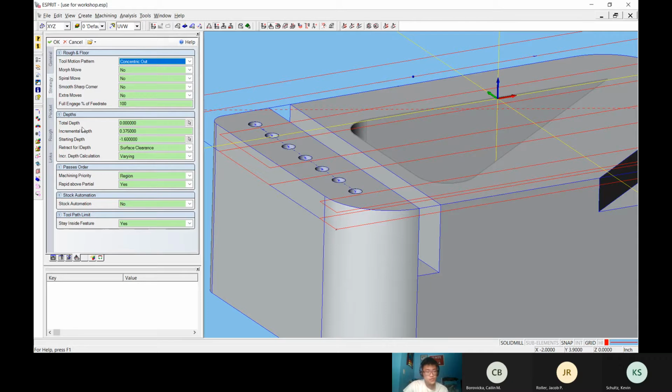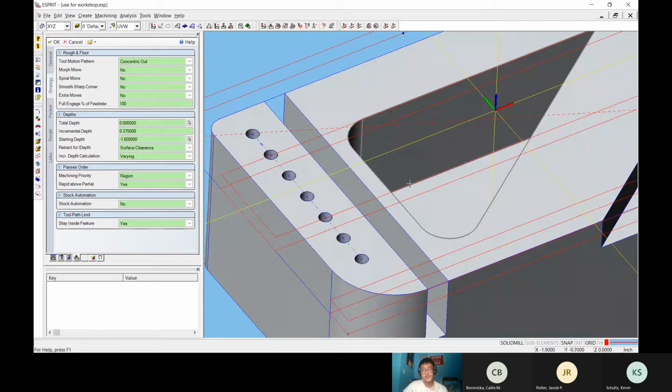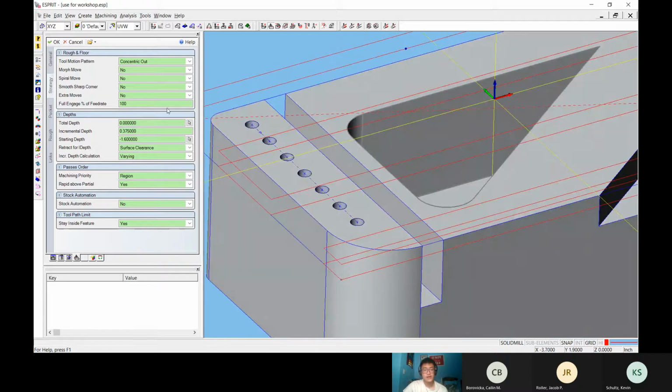And then, like I said before, total depth will be automatically set to the lowest point of the chain, which is where we want to go to, and the highest point will be set to starting depth. So those two values are different, and they're exactly what we want them to be. If you want to check, you can click on starting depth and click on this high point, and it won't change. It'll stay at negative 1.6.